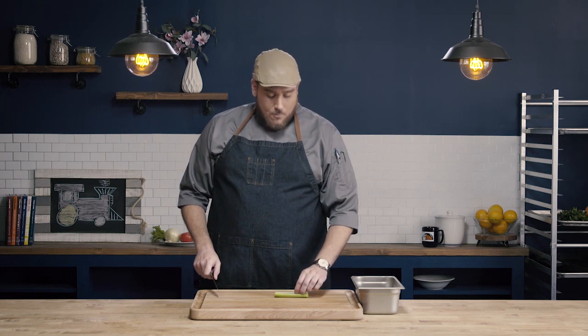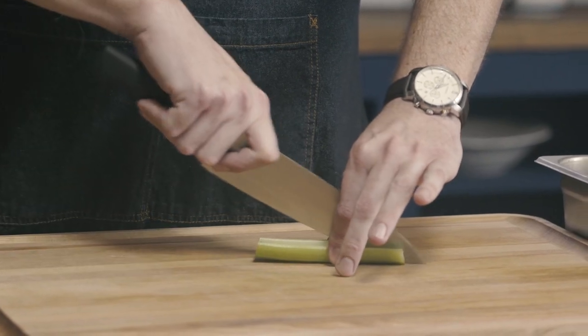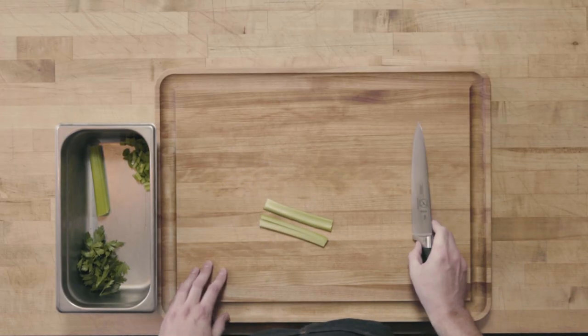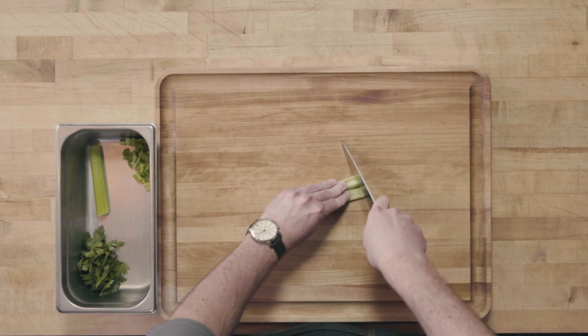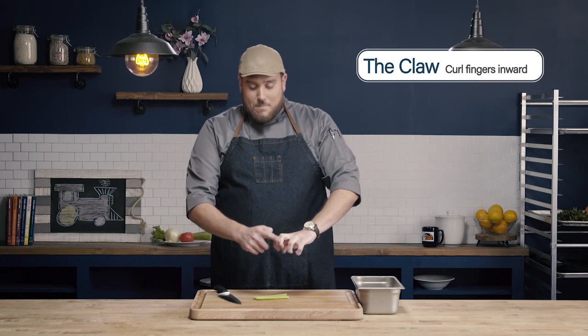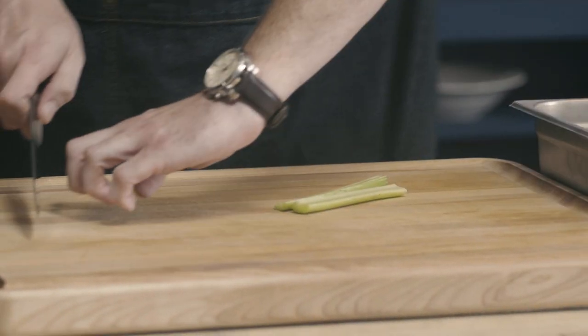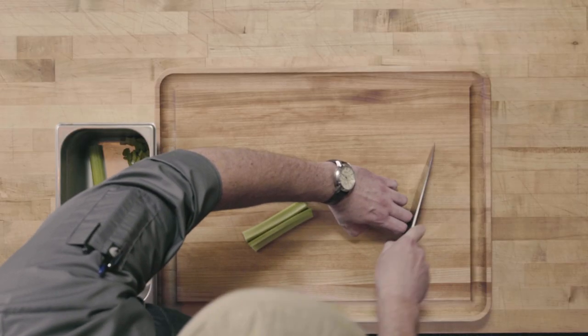To start, we're going to cut this piece of celery in half. I'll make a bridge with my fingers and pull the knife through. For the chopping and slicing motion we use what I refer to as the claw. Instead of holding the food with fingers out — where one slip makes it very easy to cut yourself — we bring those fingers in so the backs of the knuckles are exposed, and the blade can stay in contact with the knuckles while making the chopping motion.